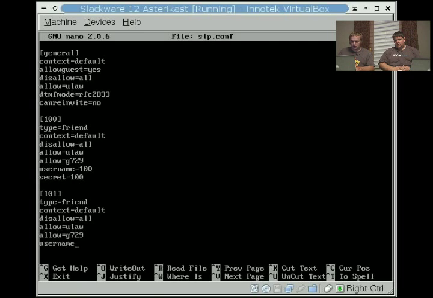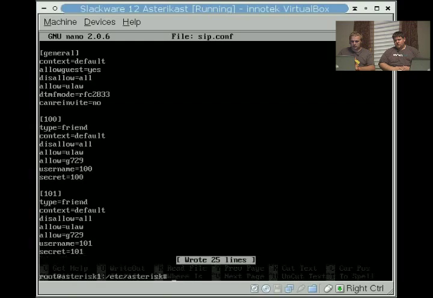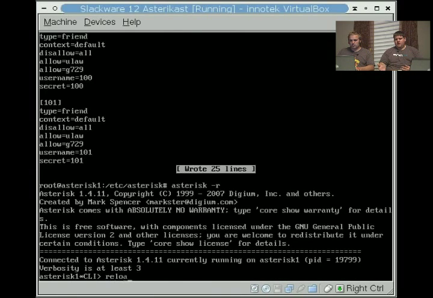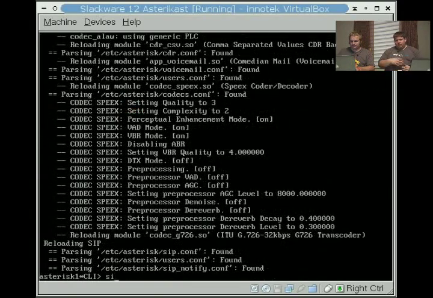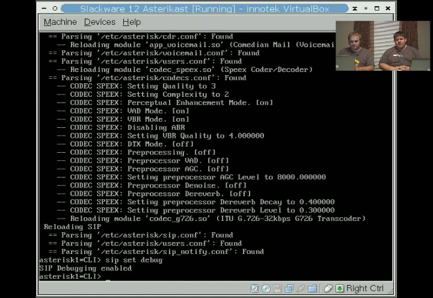I'm just going to change the username and the secret. And those are all configured inside the GrandStream devices. For more information on that, you can refer to the user manual of the GrandStreams. They're really not that hard to set up. They're all usually web interface, or you can do it via the touchpad as well, but they're really easy to set up. So if you have any questions about that, you can check the manual for your device that you choose to use.